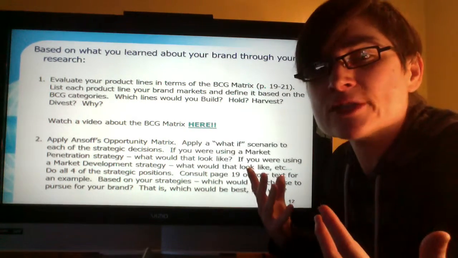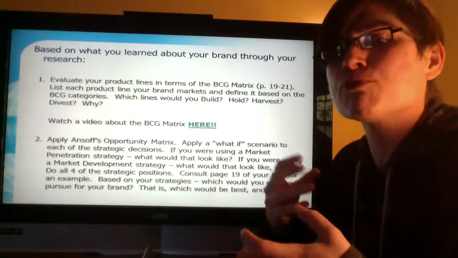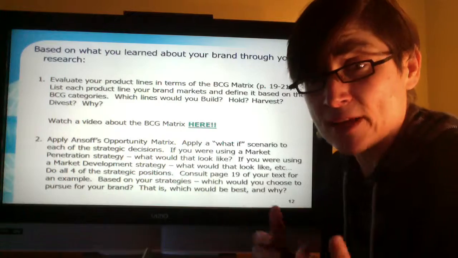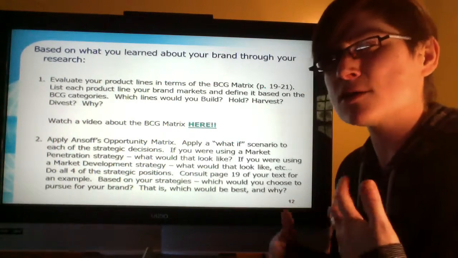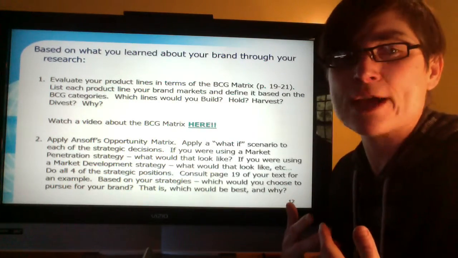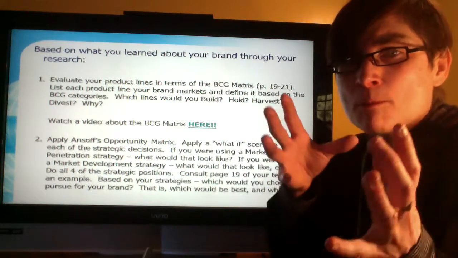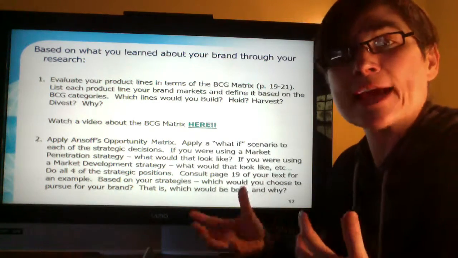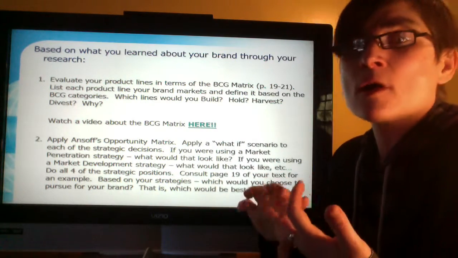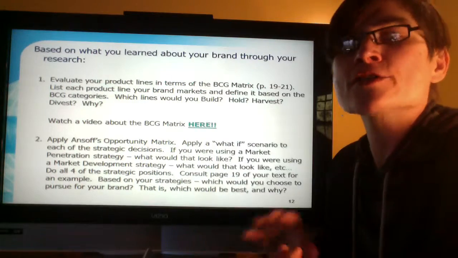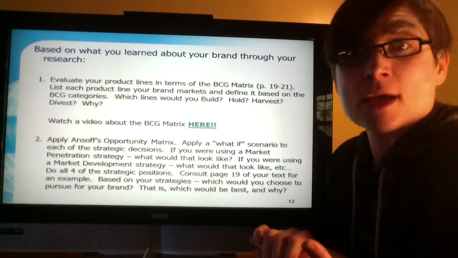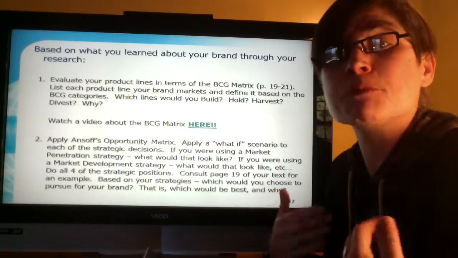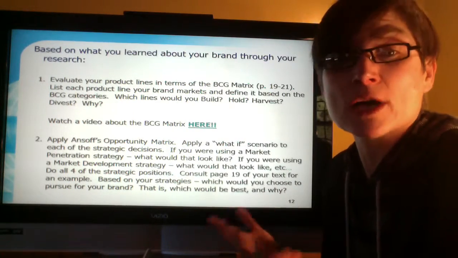What the BCG matrix does is it allows you to look at your brand and understand what areas of your brand are doing well and that you should invest in, and what areas of your brand are not doing so well and maybe you don't want to place a huge emphasis on. It puts products within your brand into these different categories of stars, problem children or question marks, cash cows, and dogs. And so you're going to classify all the different aspects of your business, and that's going to help you as a planning tool when you're moving forward with the project.